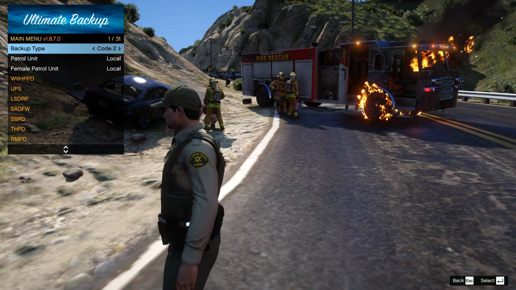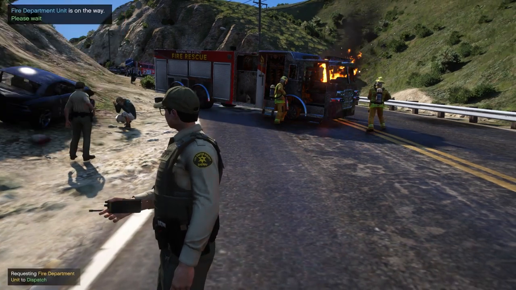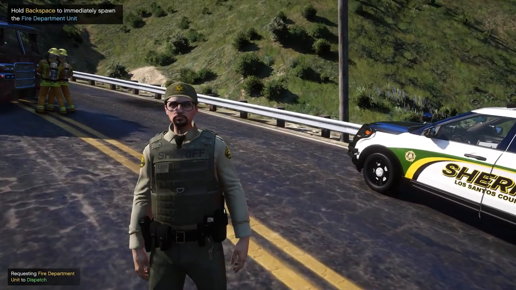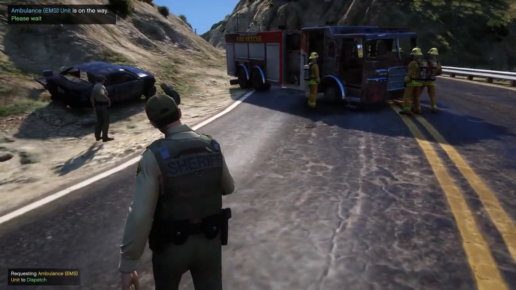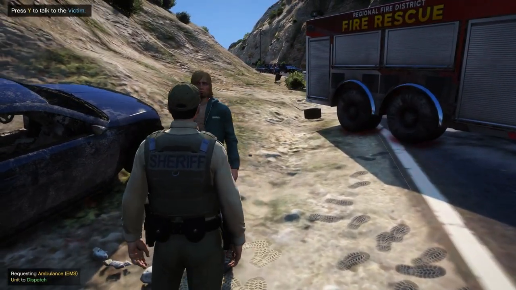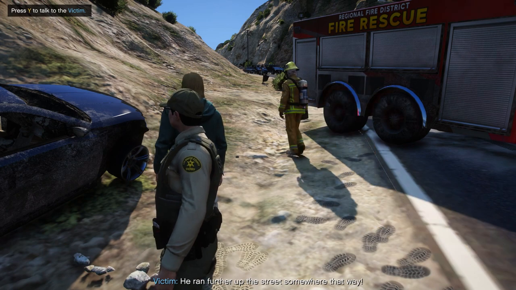Okay. It's time to go get some help. Fire truck, assistance required in Badham Canyon. We have a great fire department here in San Andreas, you can see. Ambulance, assistance required in Badham Canyon.